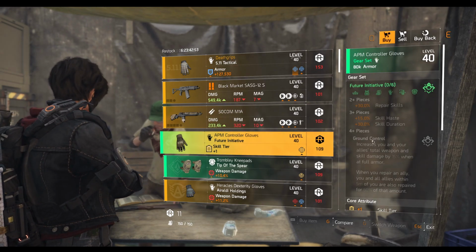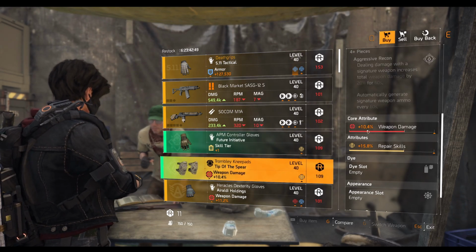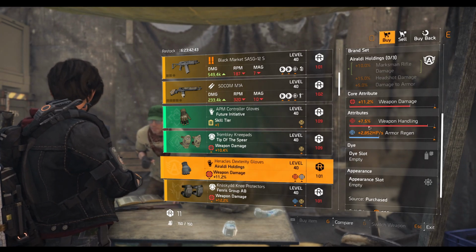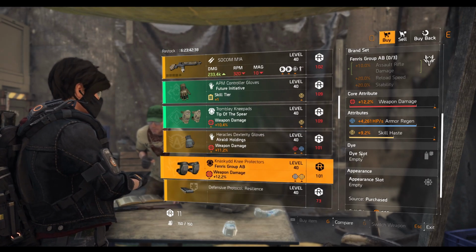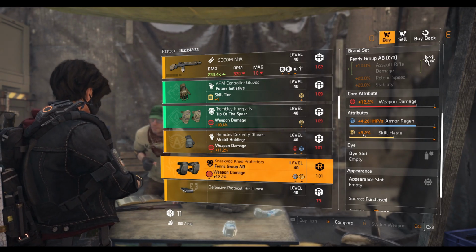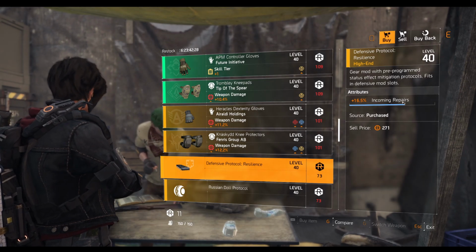And then we have the Future Initiative gloves with 8.3 status effect, a Tip of the Spear knee pads with 10.4 weapon damage, 15.8 repair skill. Orialdi Holdings gloves with 11.2% weapon damage, 7.5 weapon handling, and armor regen here. Then we have the Fenris Group knee pads with 12.2% weapon damage, armor regen of 4,261, and 9.2% skill haste.